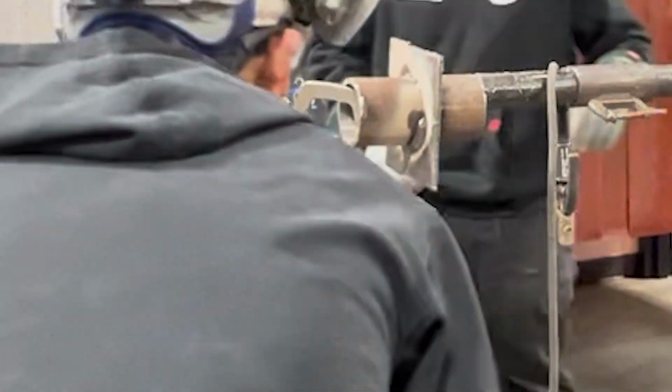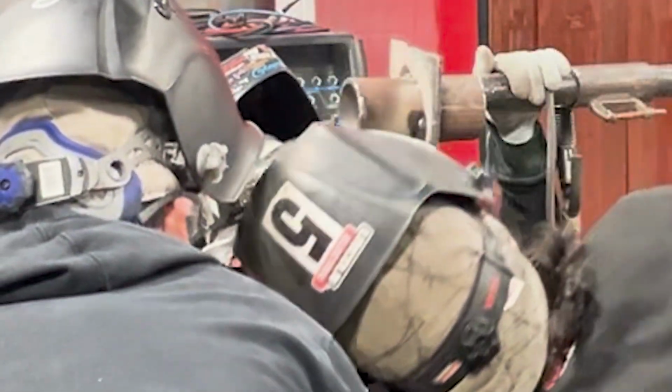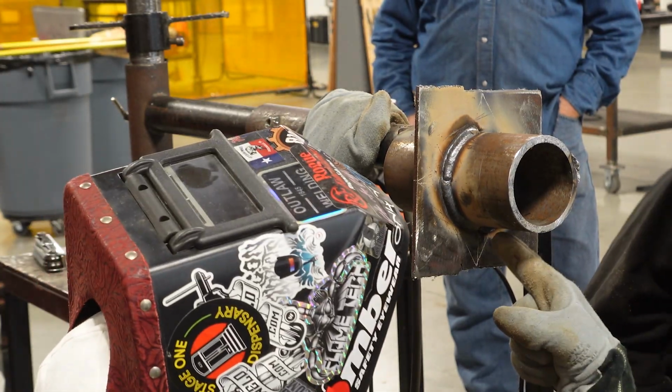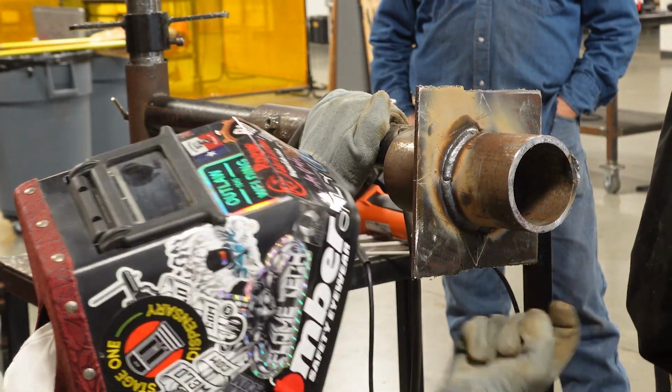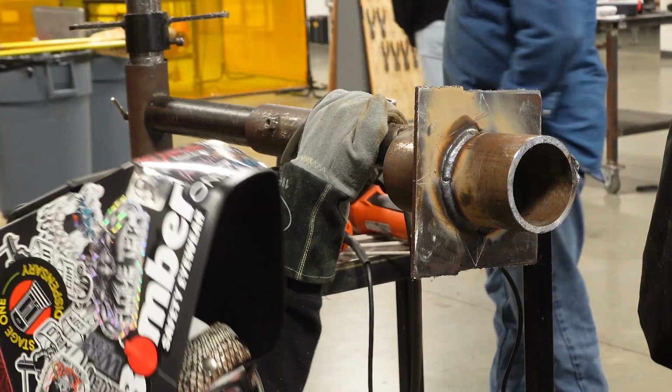But looking at the tie-in on the bottom is what we want to check out. So it did tie in really good. We got that little drop, okay? That was from me pointing too much here on that tie-in and not enough up here in that overhead position. Reading things like that will help you improve.